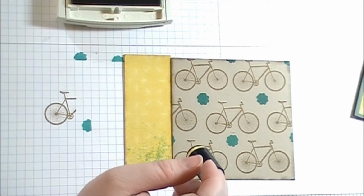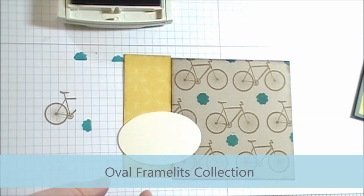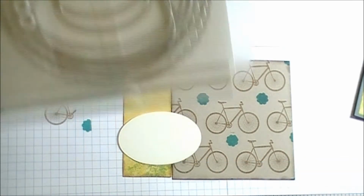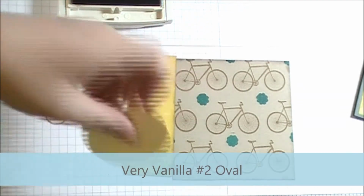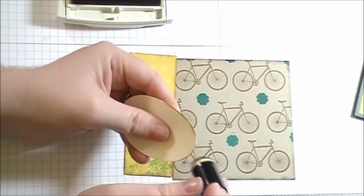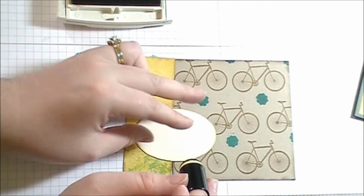Okay, next piece we're going to bring in is an oval. This oval is from the Oval Framelits collection. And how I count my Framelits is I count them from the inside out. So I cut this out of Very Vanilla using the number 2 sized oval. So we're just going to go ahead and sponge around its edges, just like that.